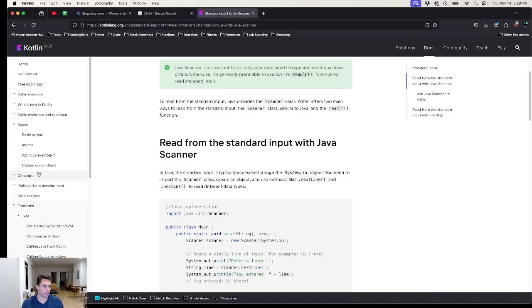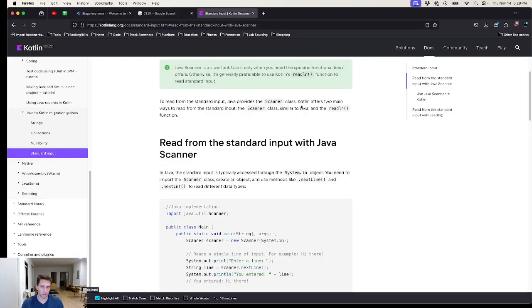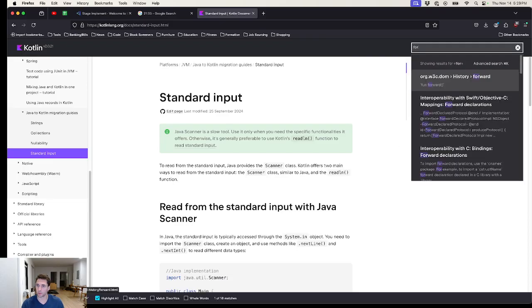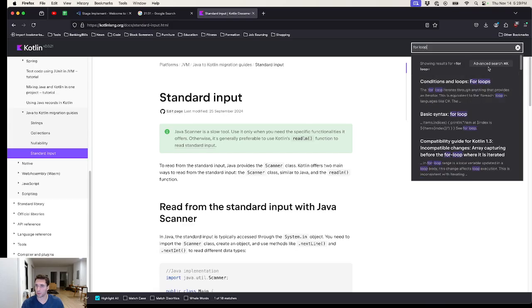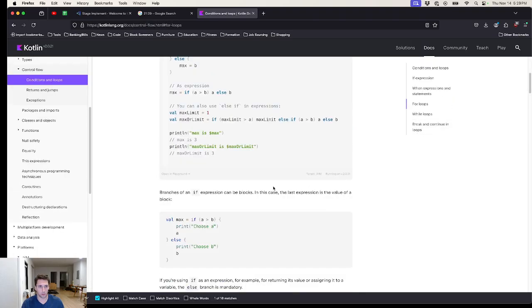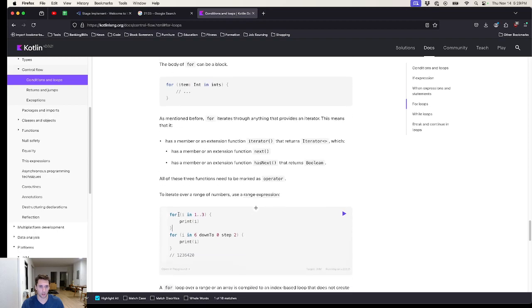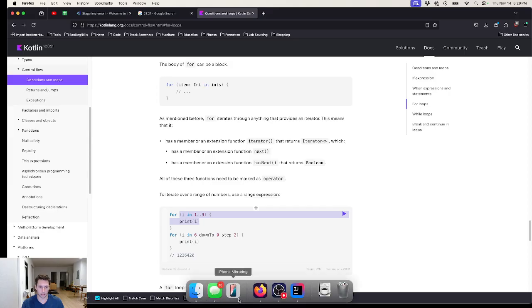I'm committing. We're doing it this way. For loop. Item in collections, item in ints, here. There it is, in.